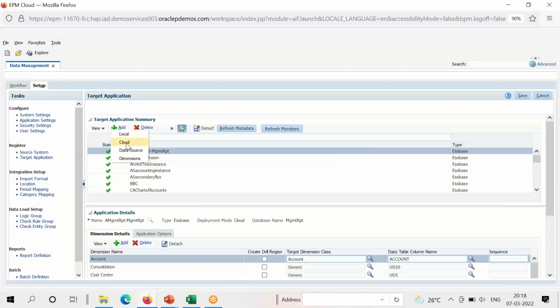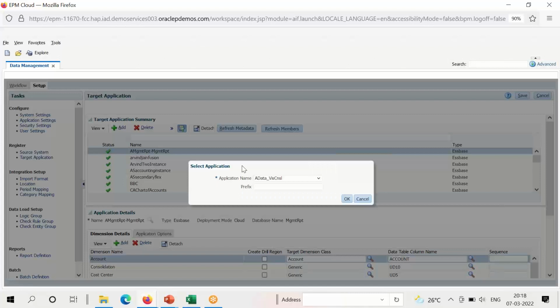Now when we are loading metadata, we have to click on dimensions. We'll select the application name here. And you may use the same application, or you may add prefix if you wish, which is optional.